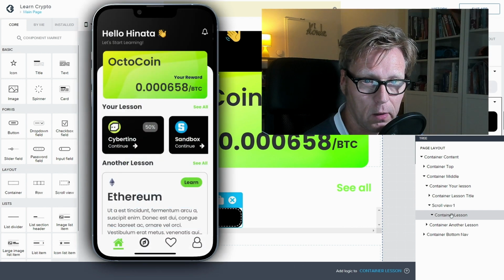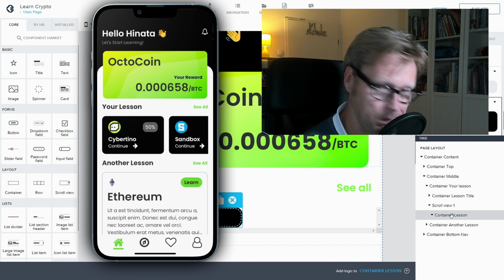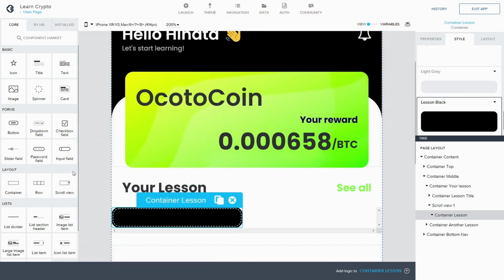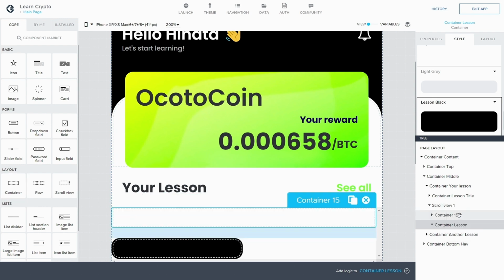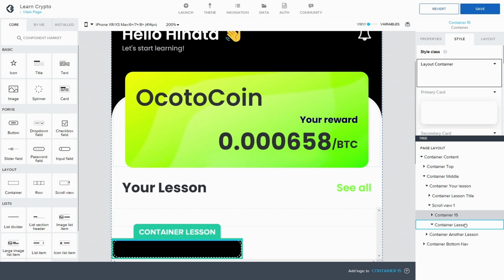In here I can see 3 rows. I see the 50% and a little icon, then the Cybertino, and then the continue. So I can see 3 rows. So let's just put in those 3 rows, which is 1 row, which I missed completely.